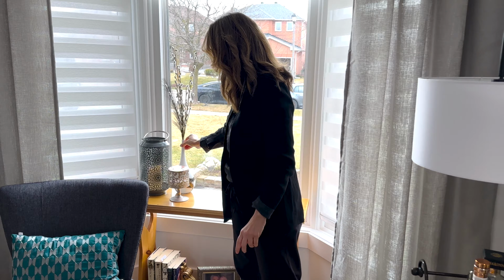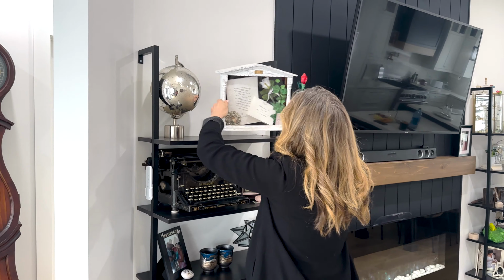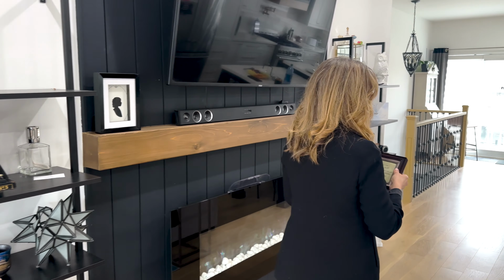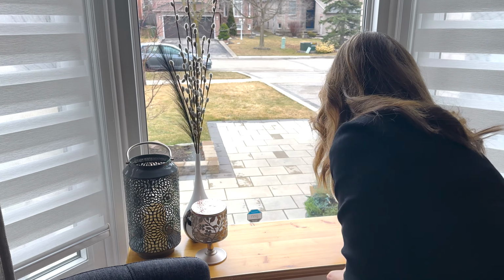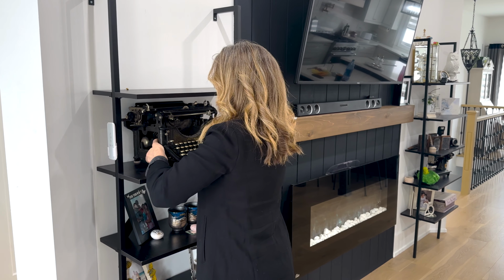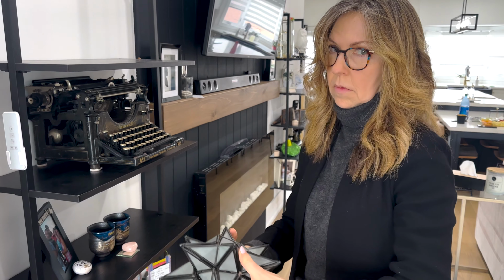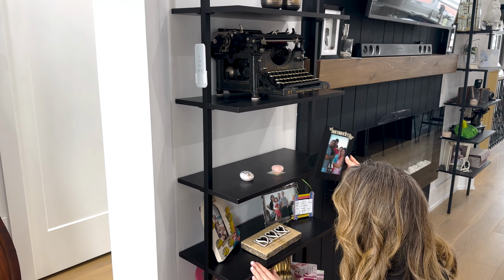Rule of 3. So I just took that one, and you can see I'm putting it over here, low, medium, high. That's why the rule of 3 works, because you can have all 3 heights. Now I like the wedding keepsake, but let's find a new home. I'm going to hang that here for a minute. So the goal with open shelves, this is how I deal with it, is to center everything down the middle, or if they're really big shelves, on shelf 1, 2, 1 in the middle, 2, 1 in the middle, so that there is a little bit of rhythm on the shelves, even though there is no uniform item. So you're creating uniformity by your placement rather than the item itself.